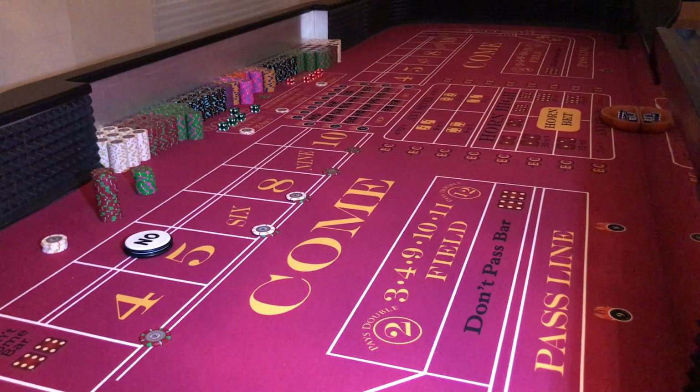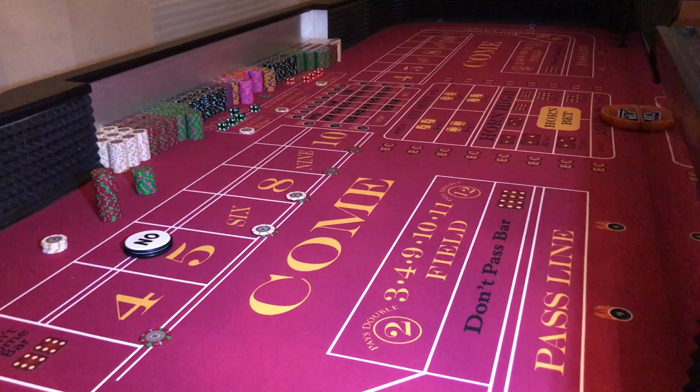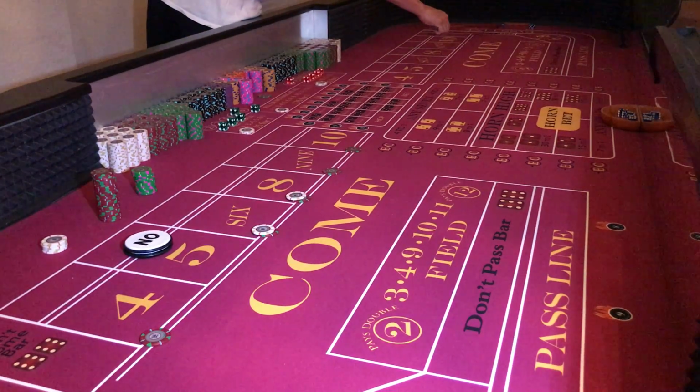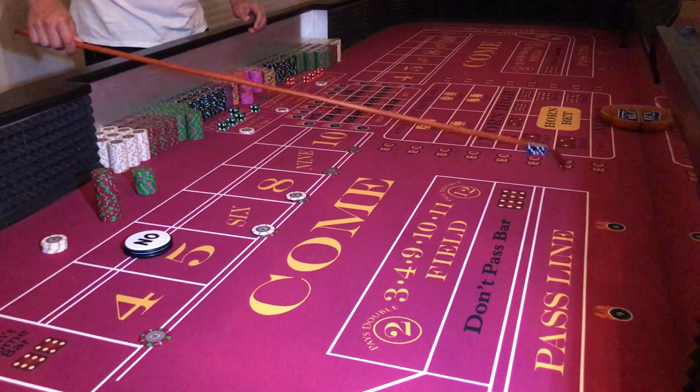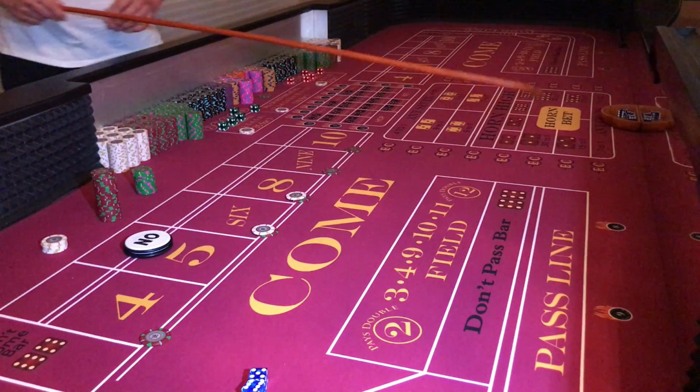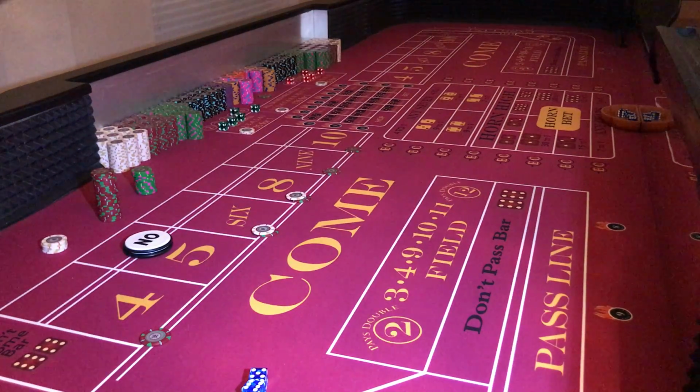Now again, the program's a little different for when you've got a random shooter too, right? You've got to be real careful with what's out there. You've got to be real careful going in and jumping heavy. 6, 5, 11. There's my 11. So on a random shooter, you've got to be real careful.